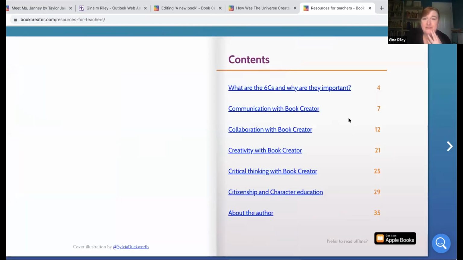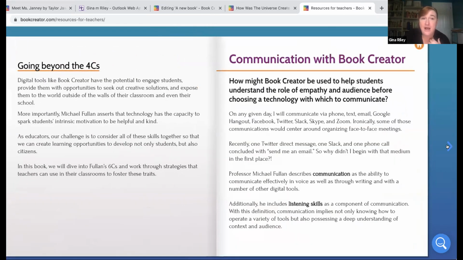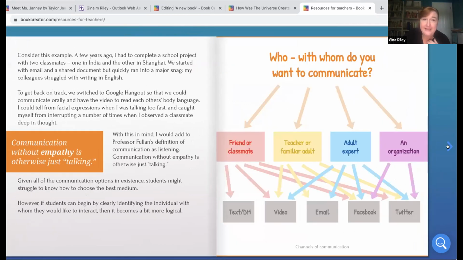So again, she has an index, she has a table of contents, she has links to everything. It's a really in-depth book. It has great images, fantastic links. She uses this for her college classroom. And she also utilizes Book Creator a lot. So this is on the Book Creator website. But again, it's a really nice way to create an easy text to use with your students.